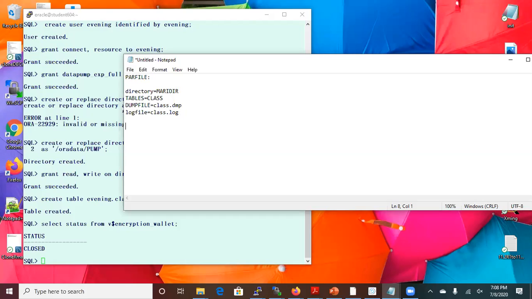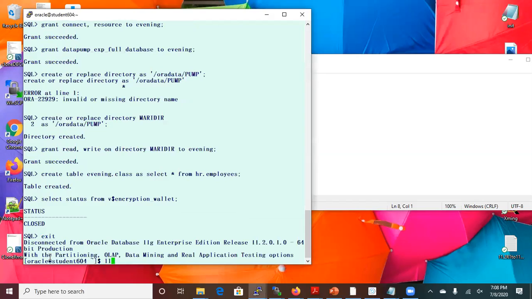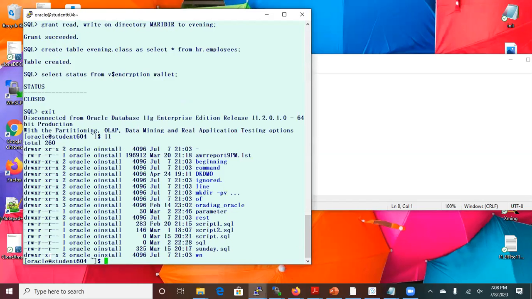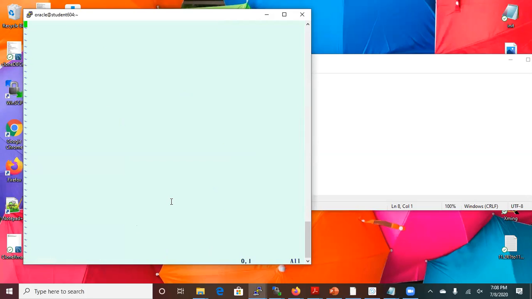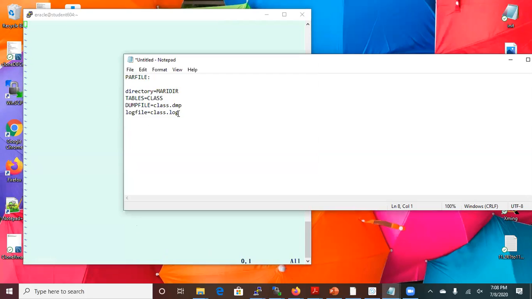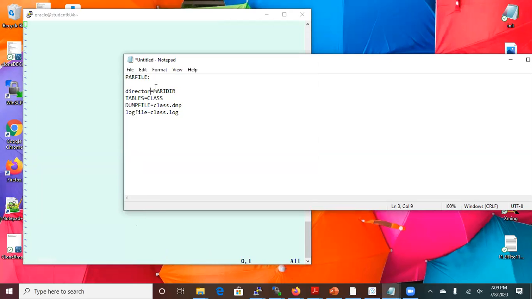Okay. So we have it for our power file. Now we're going to create a power file. The power file can be anywhere, really. It doesn't have to be in a specific directory. So I'm just going to put the power file here. vi class.power file. And I'm going to edit it. I'm just going to add the information. I like when everything is caps. I think it looks better. Directory. But of course, it doesn't matter. You can just, okay.